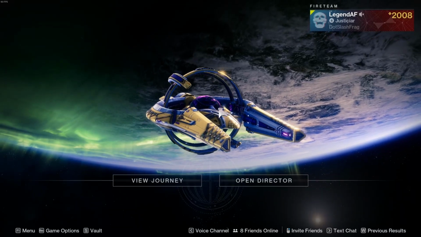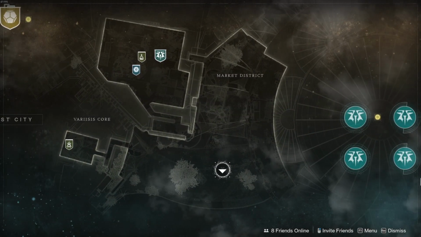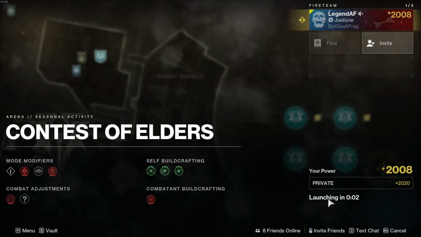Today I'll be showing you how to get out of bounds of Contest of Elders, which is a new activity released in Act 2 of Revenant in Destiny 2. Bungie went ahead and did us a solid, and they provided us with a private matchmaking option, so if you're looking to explore, make sure to utilize that so you can have as much time as you want.